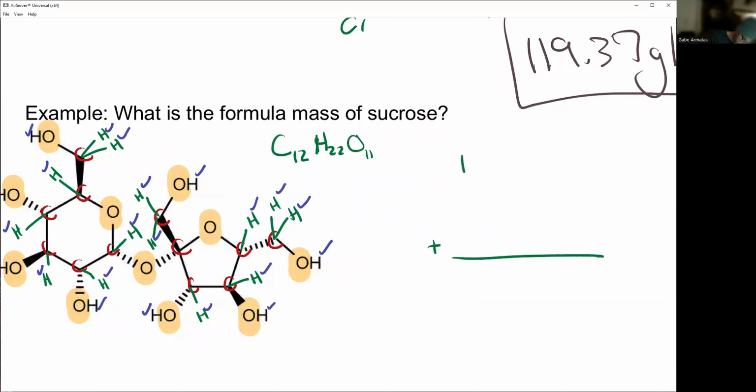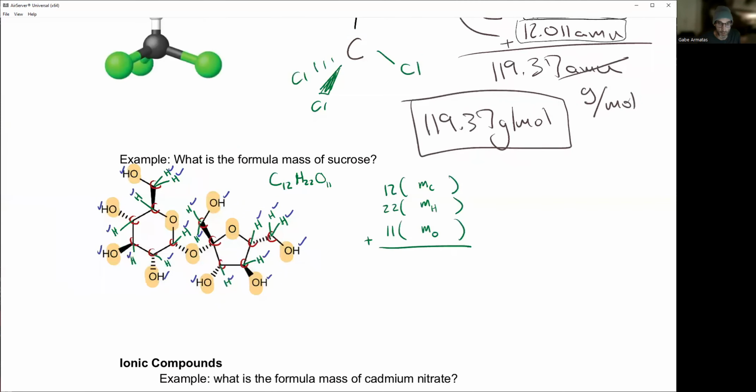So I do know that I have 12 carbons. I know that I have 22 hydrogens, and I have 11 oxygens. Okay, so what we're looking at is this is the mass on the periodic table of carbon. This is the mass of hydrogen. This is the mass of oxygen. So what did you get for a molar mass of this thing? Okay, so do that quick calculation. Pause it, do the quick calculation, and we're going to move on. So we're going to go over this in class. Make sure that we're on the same page.